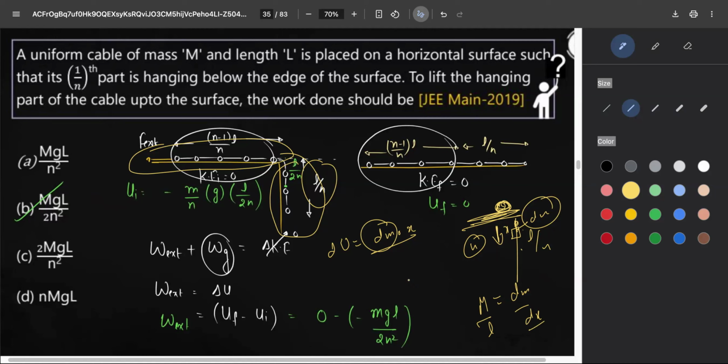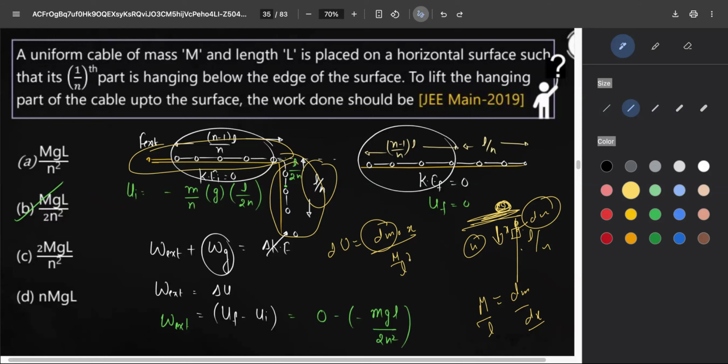But for dm, don't we just need m by n? Whatever part is hanging, don't we just need that mass? Yeah, so we are going to take the dependency on just the L part, okay? Just look at this one. You would get dm equals m by L times dx. I just wanted to get the mass of this smaller part. So now if you replace it, you are going to get m by L times x.